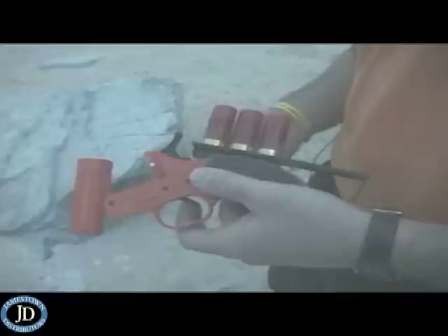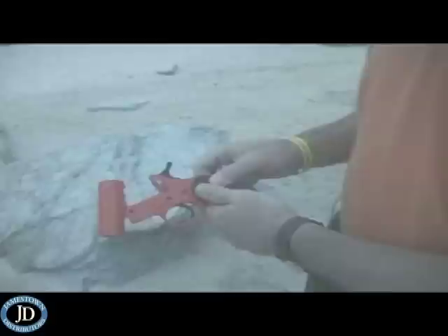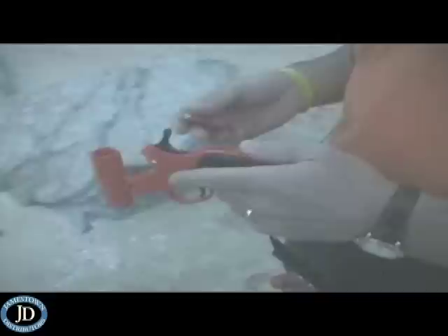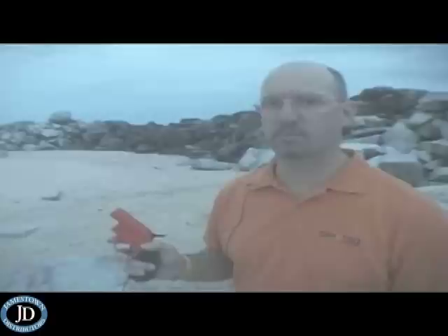With a 12-gauge launcher, as Joe said, there really is no penetrating value to the meteors themselves — they are extremely hot, just as you saw the other pieces burn. The bandolier on this also locks the firing pin in position, so when it's in place you can't pull the firing pin back. With the three meteors that are in here, when you load the launcher in a boat, you don't want to create a larger situation. So when you load these, you always load it and then point it upward — where with any other firearm you would hold it downward toward the ground. With a meteor, you want to hold it upward so that it doesn't bang around inside the boat and ignite other things.